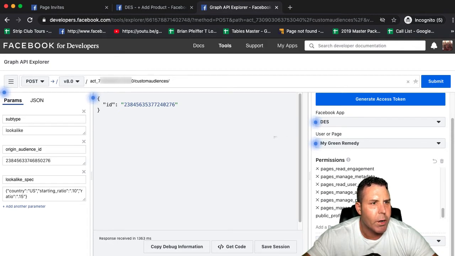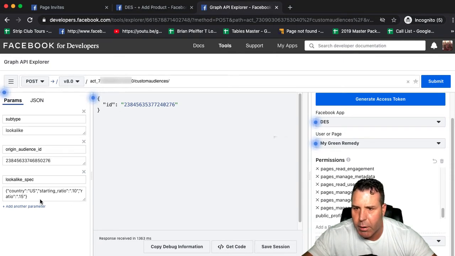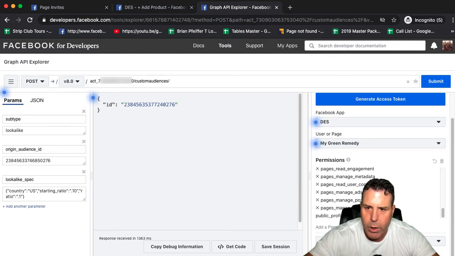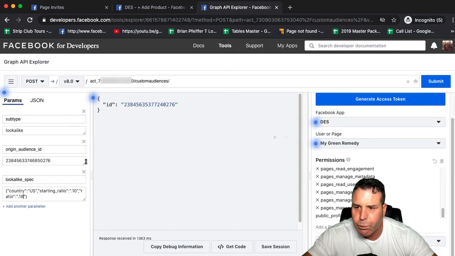Now the code is pretty cool. Let me go over here to the code. So there's two different codes. This is where you can do like 10 to 15%. You can change this to 10 to 18%. You could do 10 to 11%, whatever you want here, okay? So let's do a 10 to 18% with this code. And you just, you got to do a few things here.